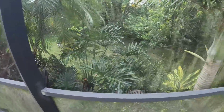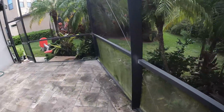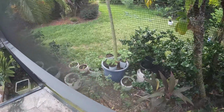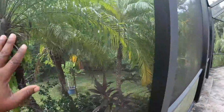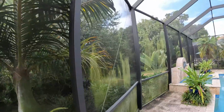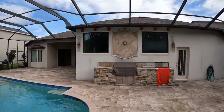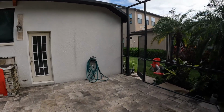Well, before I start, I gotta water down all these plants around before I start applying the chemical. Got some potted plants down here. We don't want to take no chances with that. And of course, you want to see how tight the screens are. You got a little flexibility on these. They're not too tight, so you want to make sure you don't blow no screens out. I don't see any holes in the screens, and I don't see any detached screens, so that's good.